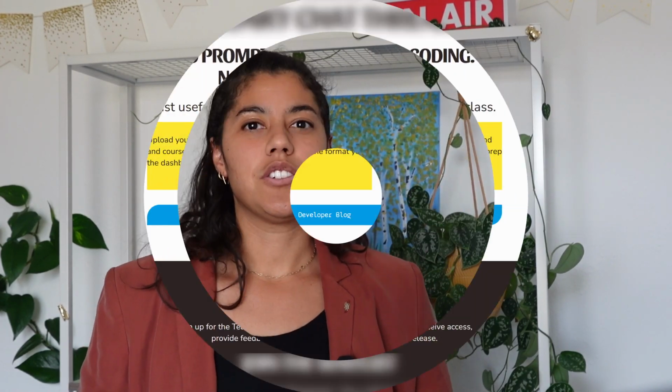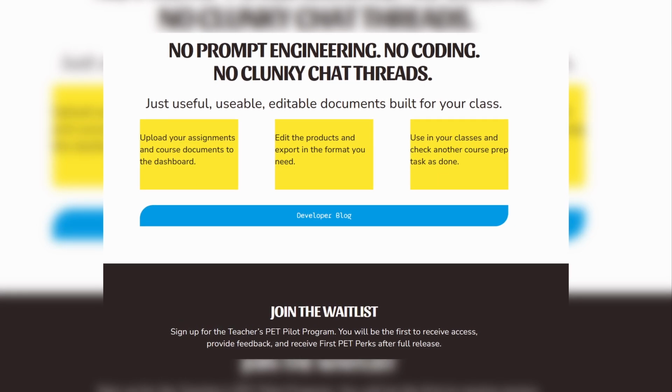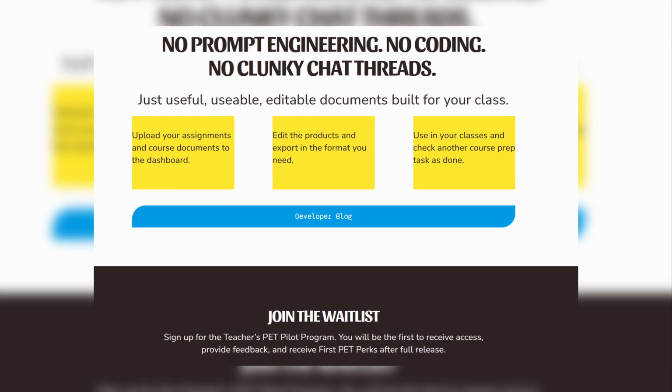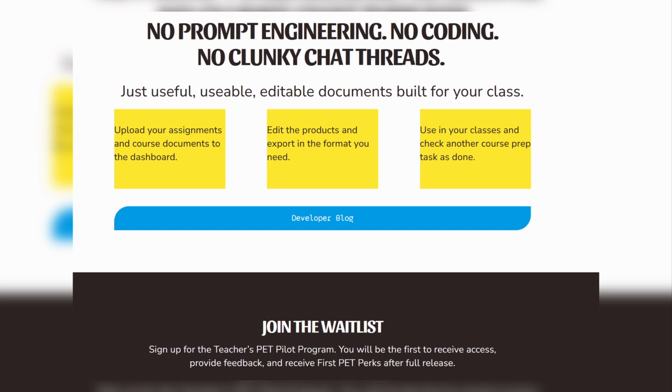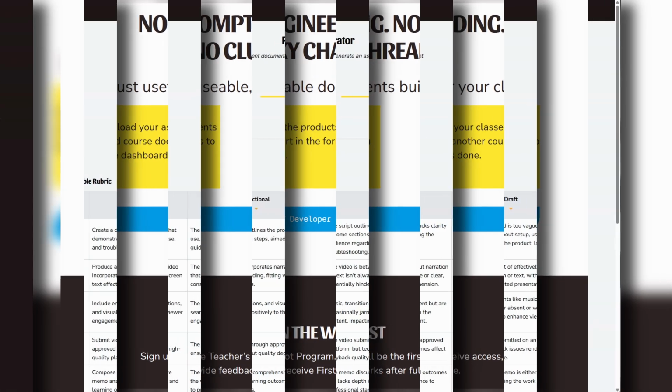Hey teachers, this roadmap blog number 1 sets the stage for our app development here at Teacher's Pet by explaining our history, current state, and plans for 2025. The Teacher's Pet app is a connected system where you upload your course documents once and then access the many features and tools around course preparation and design.